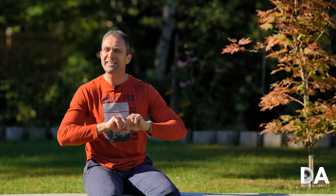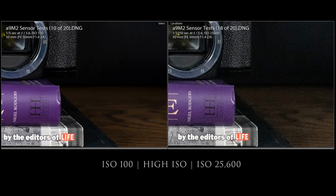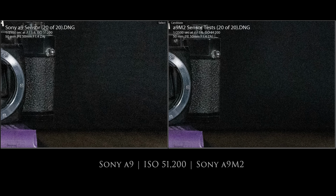Likewise, while there is the same ISO rating, so a native range of 100 base ISO to 51,200 on the top end, and you can expand out in either direction with the expanded modes, what I found once again is that as you started to climb up, I liked the performance out of the A9 Mark II better. You retained more contrast, there was less noise, and the noise was more evenly distributed when it started to show up. And so less clumping or banding or striations in there.